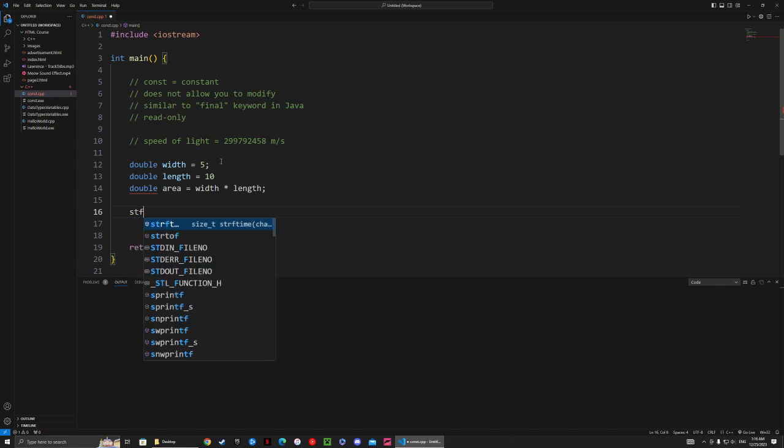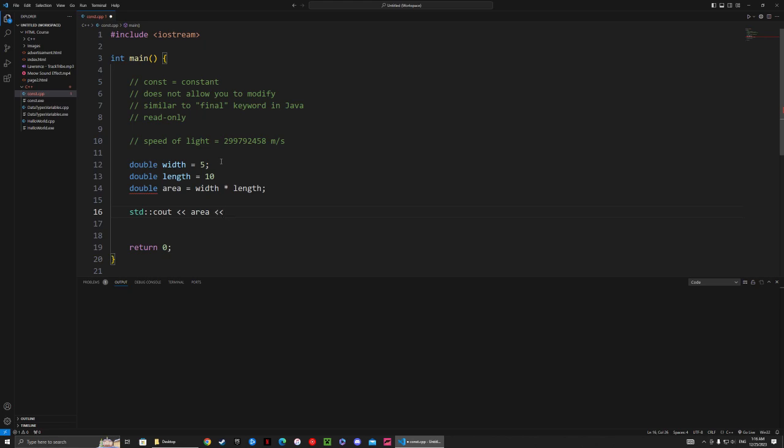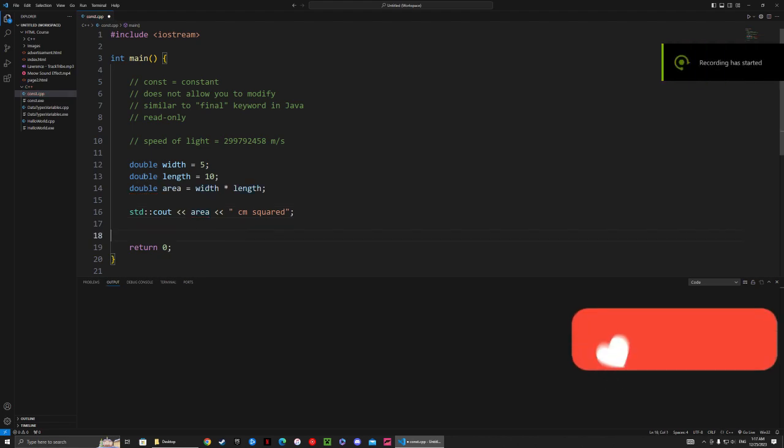So std::cout area, and then centimeters squared, semicolon. That little error over here was because I didn't have a semicolon here. I forgot to put it.